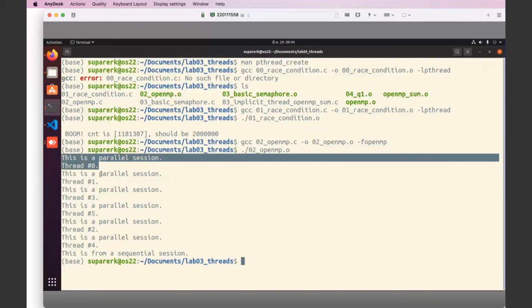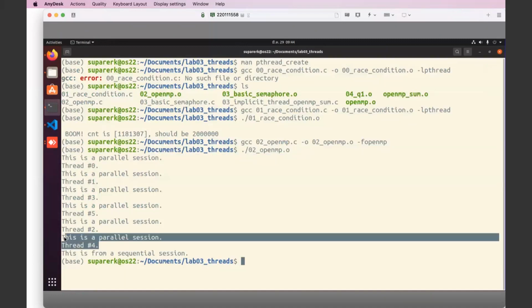But you may notice that thread number 1 may not follow thread number 0, or let's say here, thread number 4 is the last one. Thread number 5 might not be the last thread in my case, because I have 6 threads from 0 to 5.